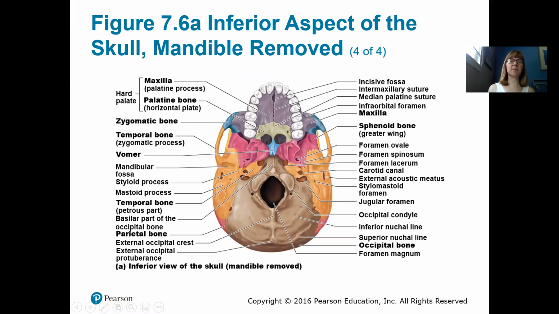Okay, so this is the maxilla. And then down here, that's going to be the palatine bone. Then over here, that's the vomer. Okay, that makes kind of a better view. And by the way, I didn't have this view earlier, but there is your foramen magnum, and there are your occipital condyles, those little bumps on either side of the foramen magnum.